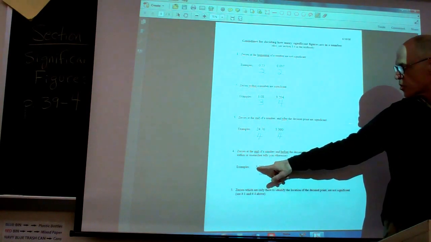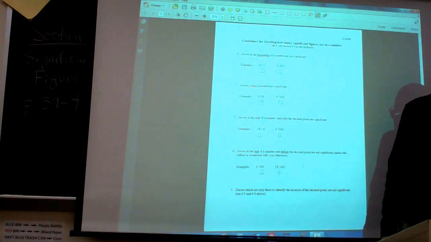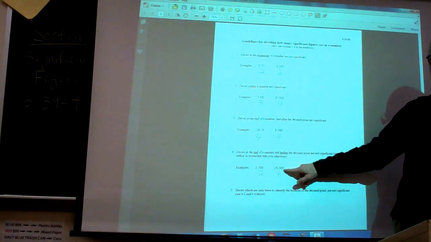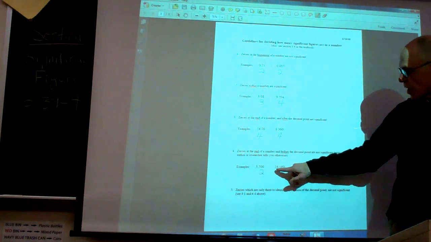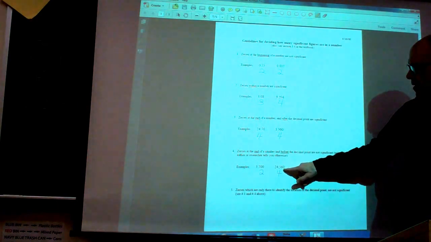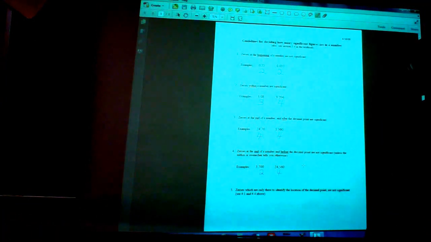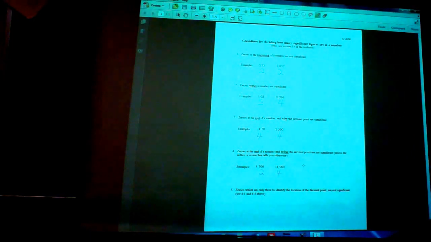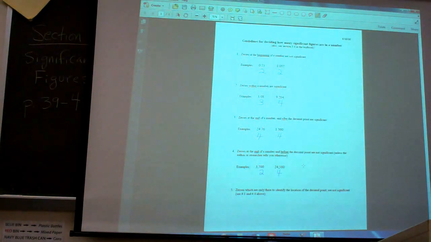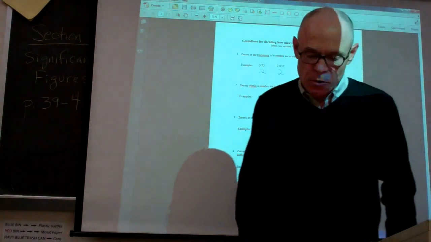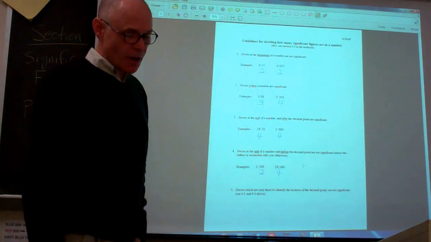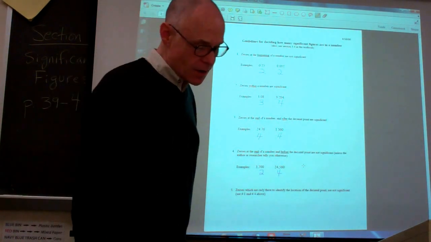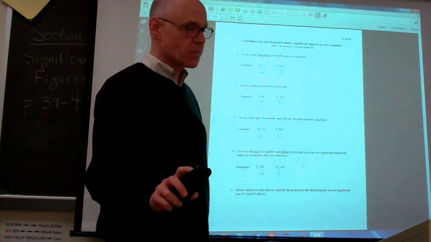Then let's go down to number 4. The assumption here is that the 2 zeros at the end of 3,700 are only there to help you identify where the decimal point is after the second 0. And the same thing for 24,560, that the zeros actually weren't part of the measurement, but they're needed in order to tell you where the decimal point is. Okay. You'll get better at this as you apply it and we work through some problems. All right, so those are the guidelines. Now this page will always be available to you in your workbook, so you can always go back at any time and refresh yourself on these guidelines for identifying significant figures.